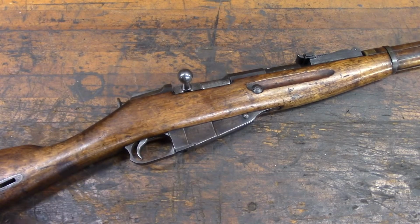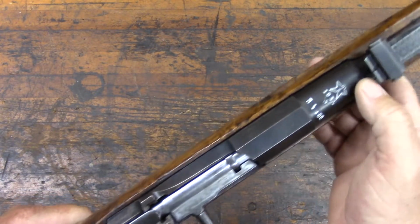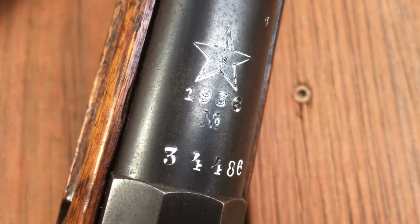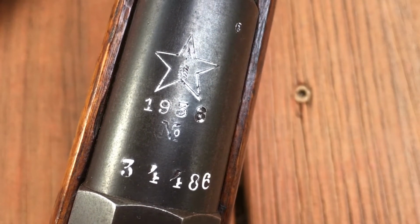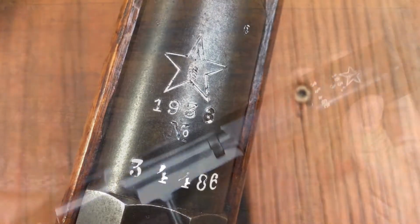So first of all, let's take a look at the receiver. It is a hex receiver. The rifle was made in 1936. I've already said that. You can see it has the Tula maker's mark on there with the date, and then a number in Latin letters for some reason, and the actual serial number.